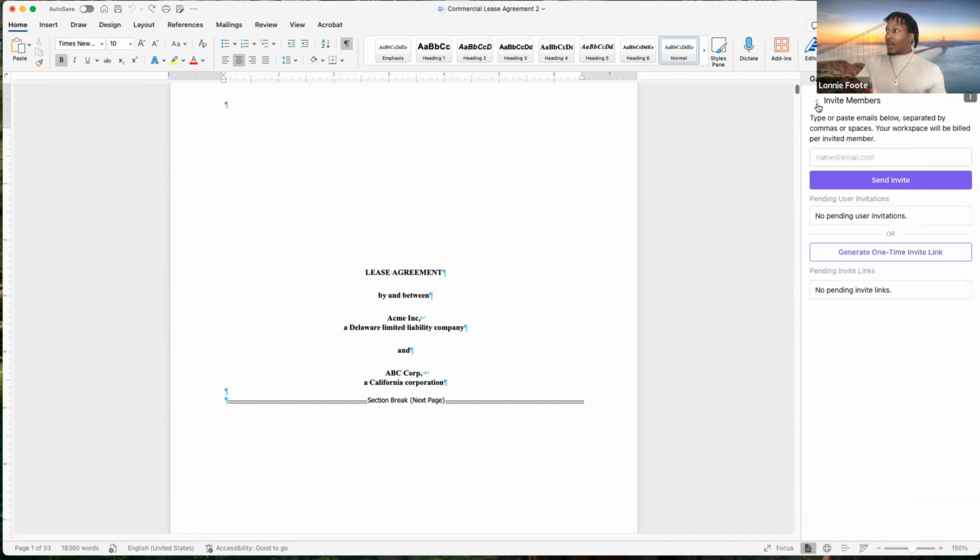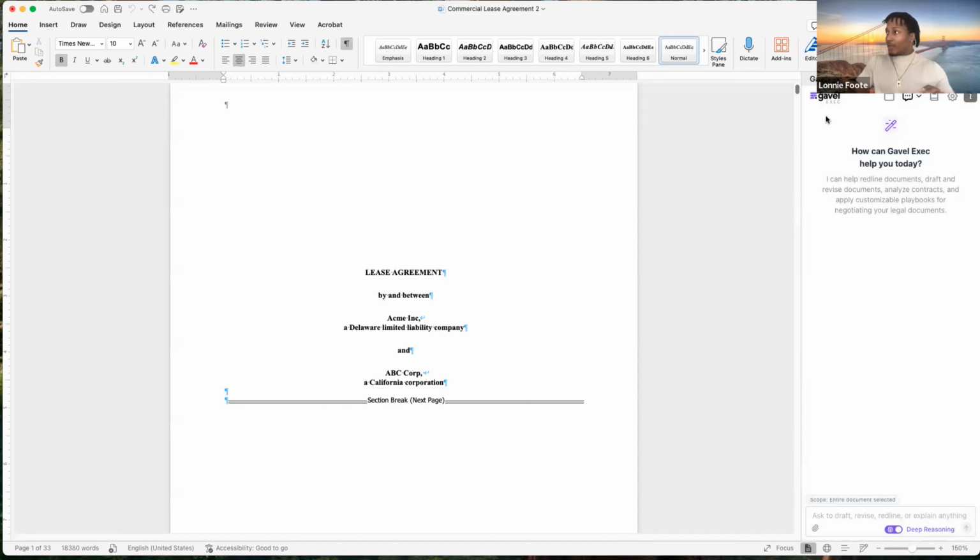So you can just click this invite and add them. And the nice part is you add them through email. They accept the email, and it pops right in on their Microsoft Word. And that's all that's doing when you're on the free trial, is adding more people to the free trial. So you don't have to pay to add people or anything like that during that free trial.